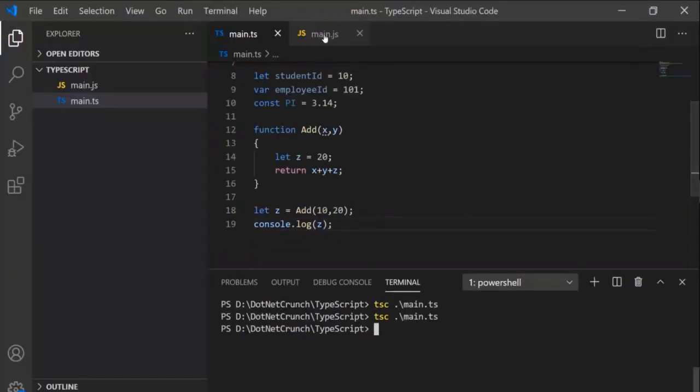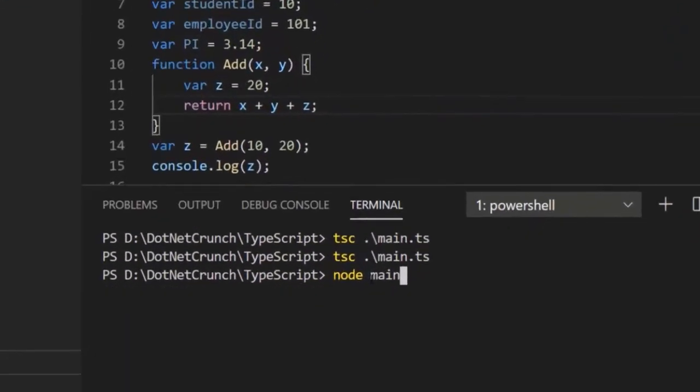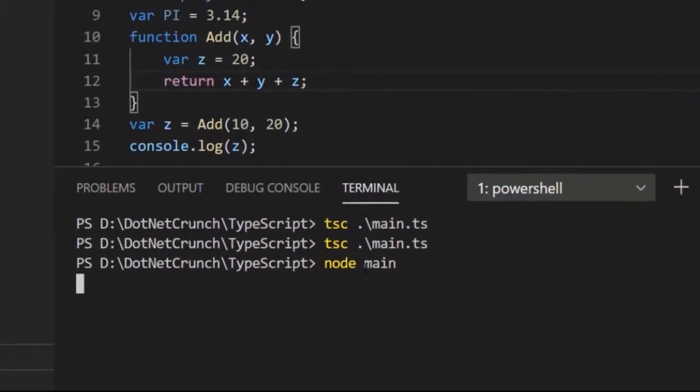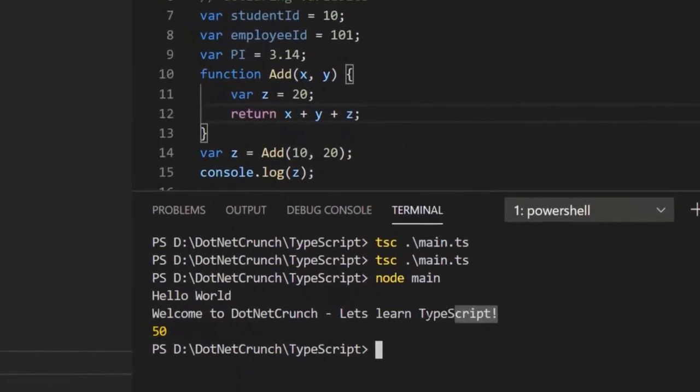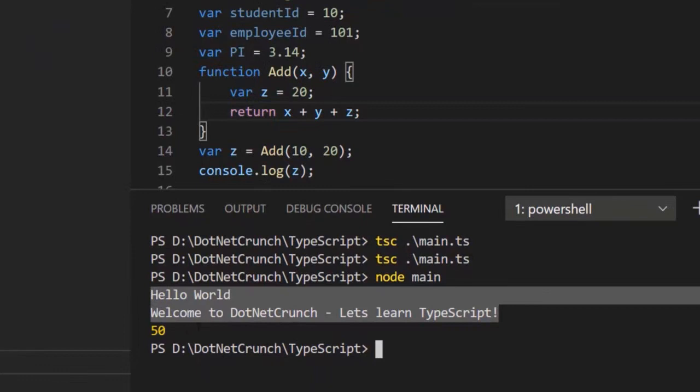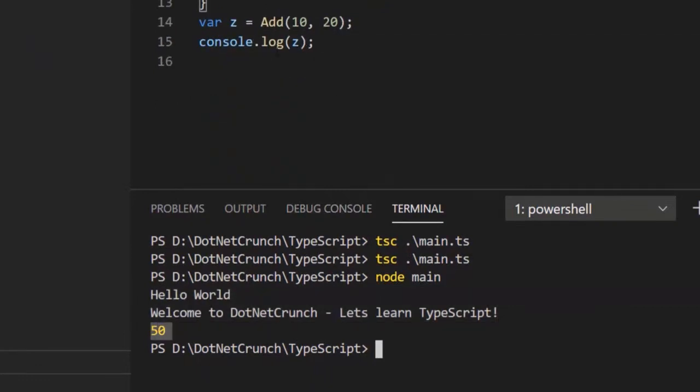In fact, we need to run this file. So node main.js. So we got hello world, welcome to .NET Crunch, which was our previous console log, and the result which we got is 50 from the add function.